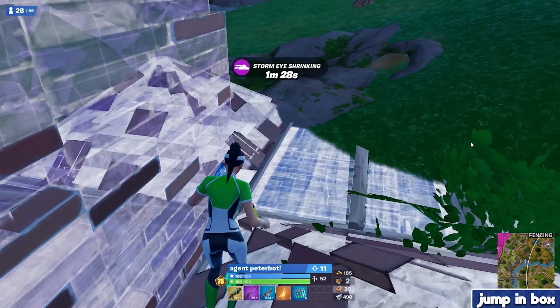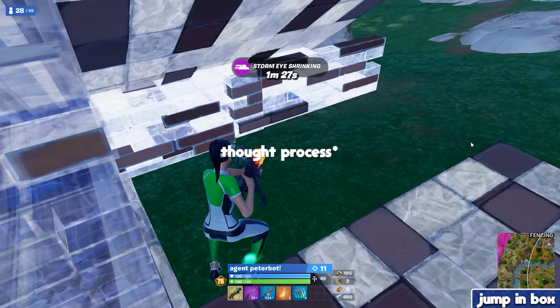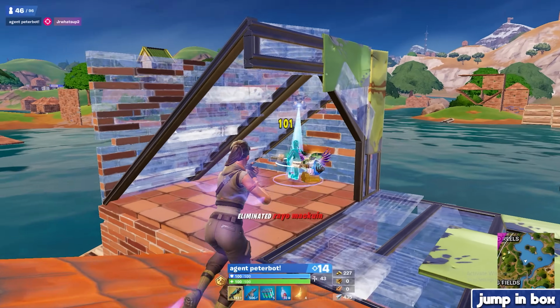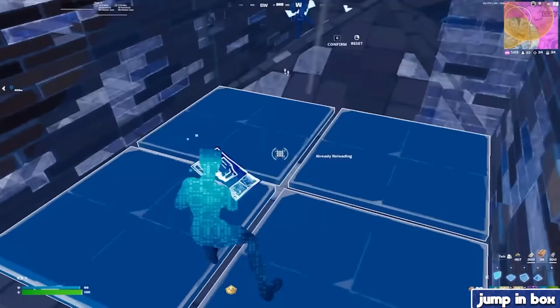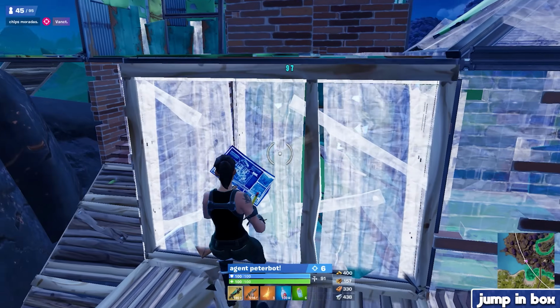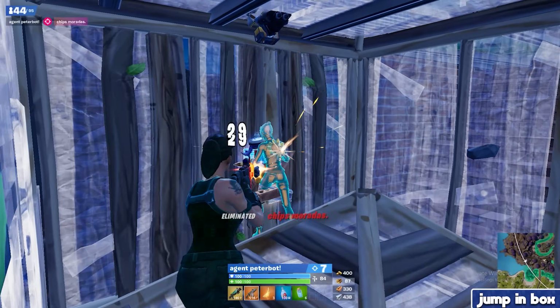Other times he would just get in to get in. I don't think there was any decision making behind it, just confidence in his aim and having the best shotgun for aim duels. Understanding scenarios you should jump in the box is only half of the skill. Knowing how to get in is the other half. There's a ton of exploits you could use, but here are a few Peter used in his games.